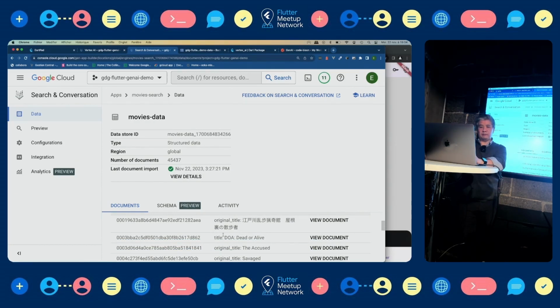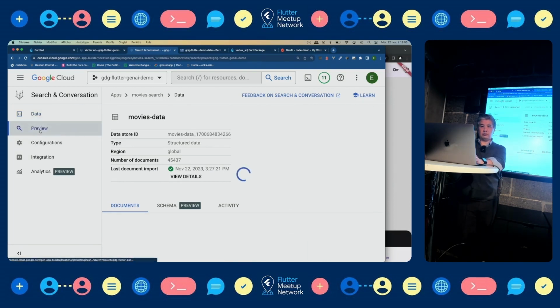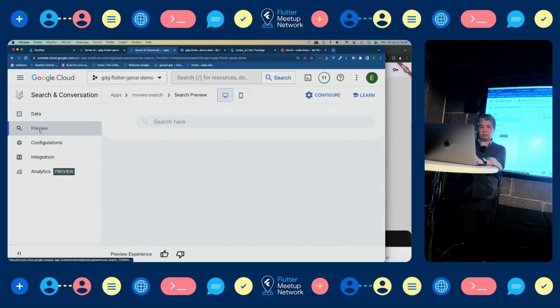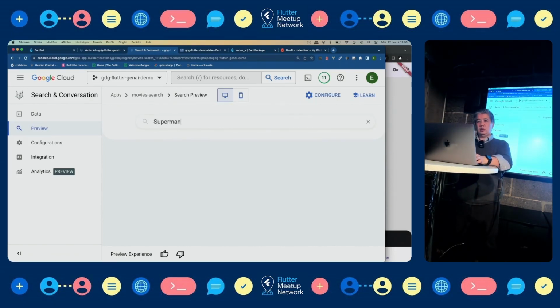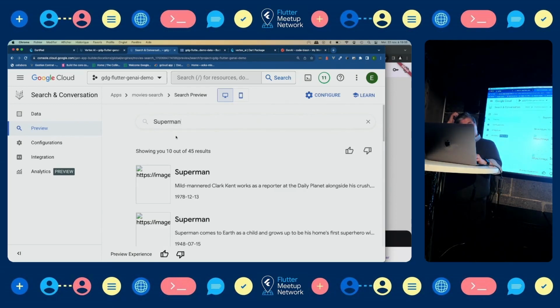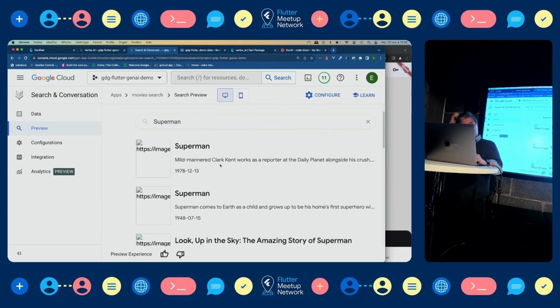The accepted data is JSON data in this case. So I put in some JSON with the whole list, and then you can go on preview and ask for any kind of movie that you want, and it's going to list you the movies.